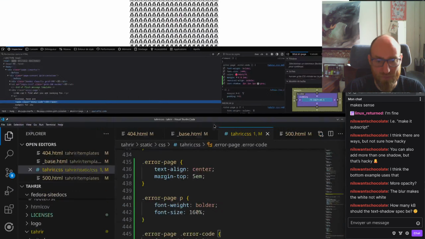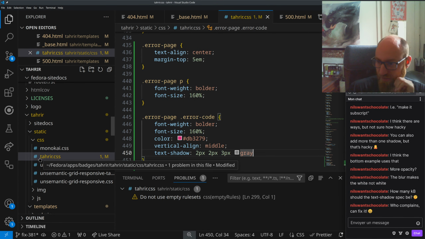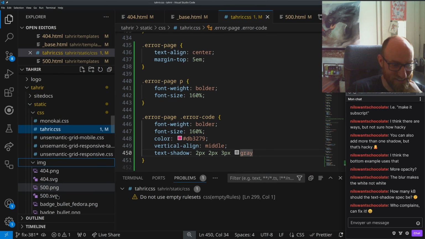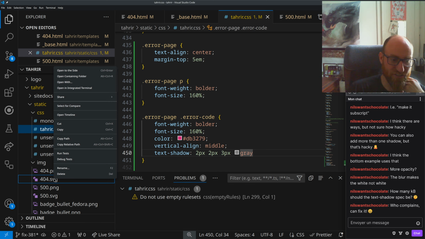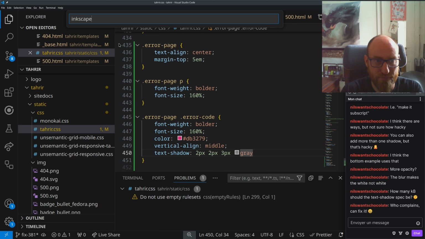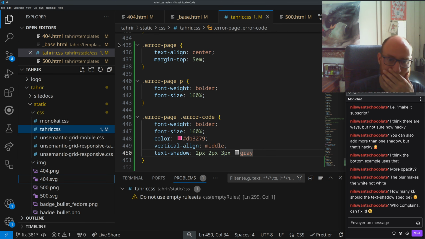Okay, let's crop the image now. Whoever complains can fix it. Yep, hopefully they can. That's our 404. Oh, there's an SVG here. That is awesome. Thank you for doing that. Open with Inkscape. Is this gonna work?